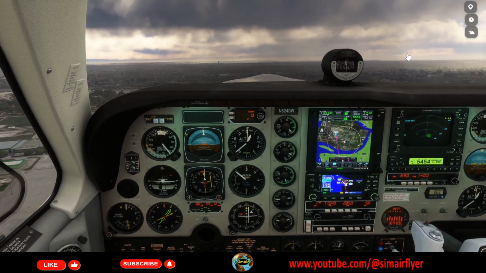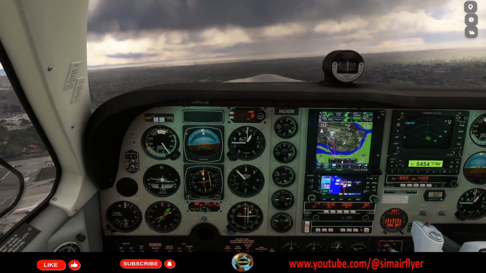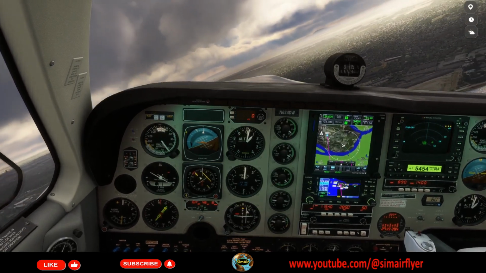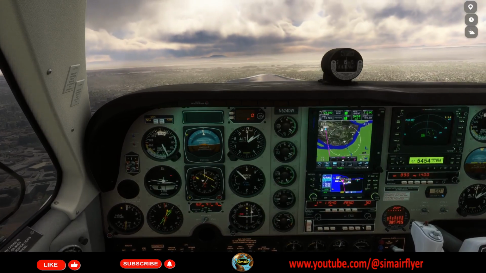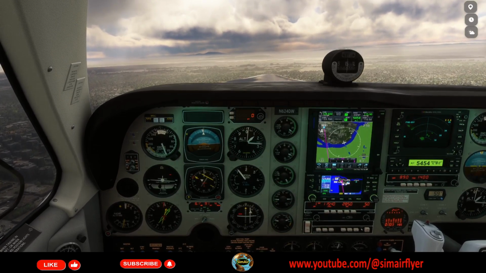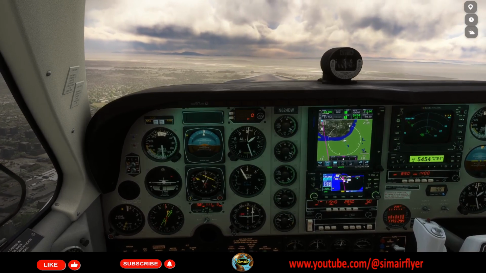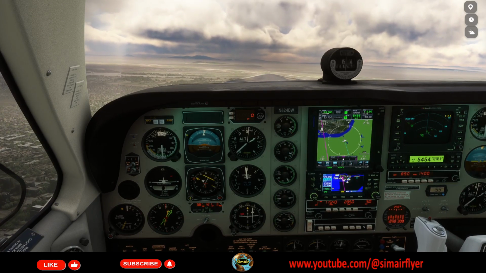Okay, flaps are coming up. I'm going to make a right turn out now. November 624 Delta Whiskey identified, say altitude. Just passing through 1,200 for 624 Delta Whiskey. 624 Delta Whiskey, roger. So he's identified us on his radar scope. He wanted to confirm our altitude.